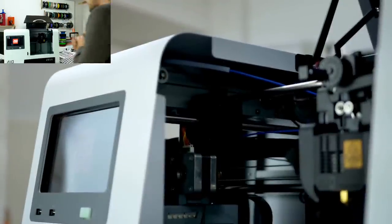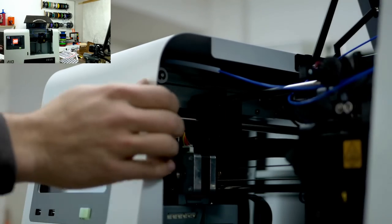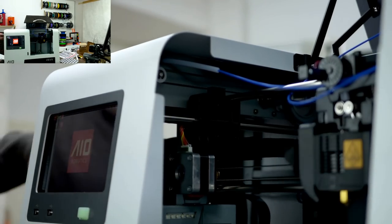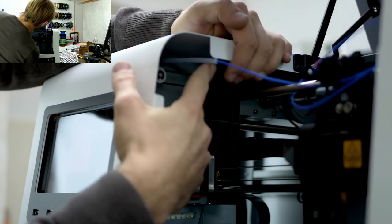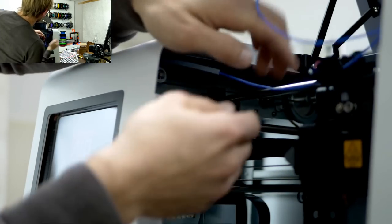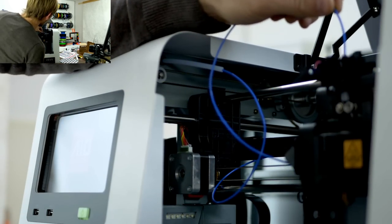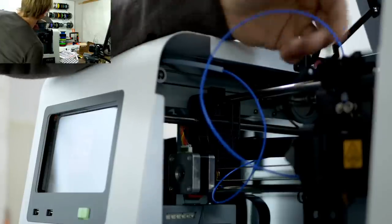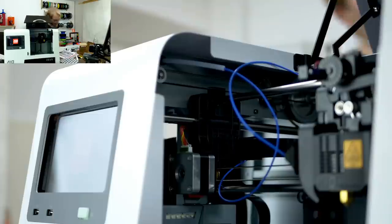So what's happening here is I pushed the filament into the Bowden tube on the left side, which you can sort of see in the little corner. Well, we just saw it. It's a reverse Bowden tube, essentially. And all it does is it comes out right here, which is just an open Bowden tube. So I don't know if I'm supposed to just feed this into the extruder next or something. Well, I can, but that's not going to do anything. Let's see if the quick start guide has any other tips.